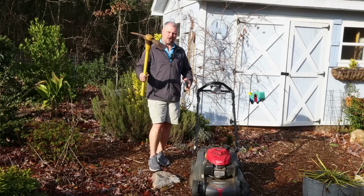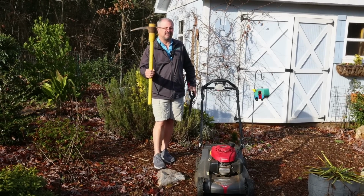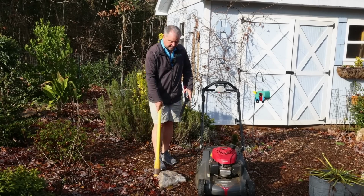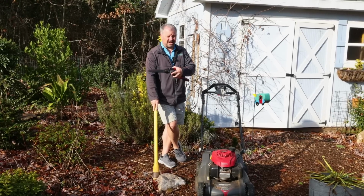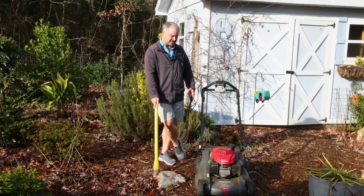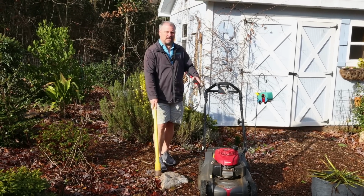I've had this one for a long time and it's worn down about 2 inches on this one side, and I keep resharpening it about once a year, and again allows me to cut through roots as we're digging and planting. We'll change the oil in the lawnmower before we fire it up. We don't have a lot of turf here, but I want to make sure that the lawnmower that I bought is going to last a long time. Sharpen the blade. Any maintenance that needs to be done on those things, January, February is the month to do it.